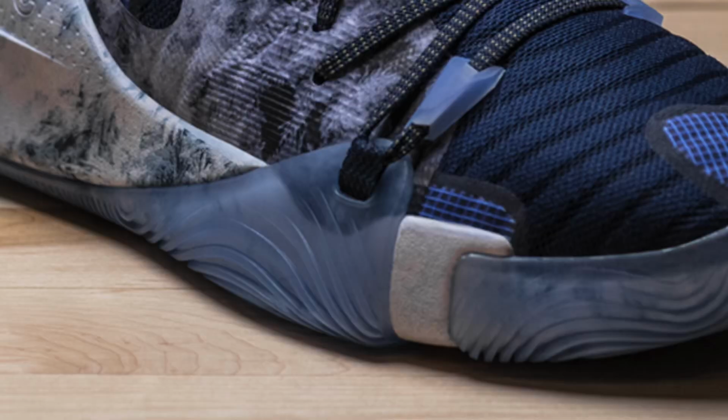I was able to go with my true size 12. There is a little rubber piece at the toe. If you have a wide toe box, maybe it might get in the way, but it does move with your foot really well, so I would say you should be fine. The way the tongue laces on top there is a little weird, so if you have high instep, maybe you have some issues, but overall, really wide foot friendly. The traction, that is beast. I will have a full Under Armour basketball review, so that's going to be in there as far as if you're looking for a full review on that.